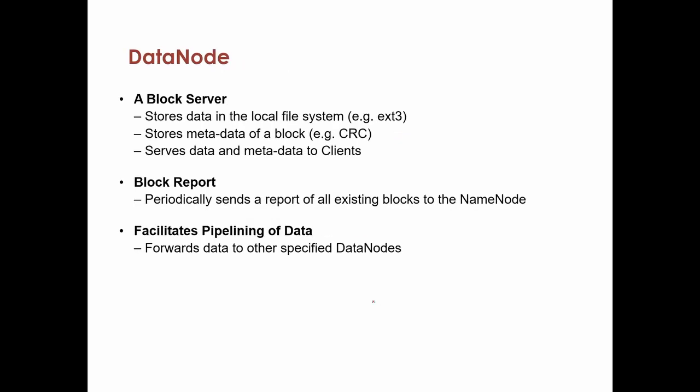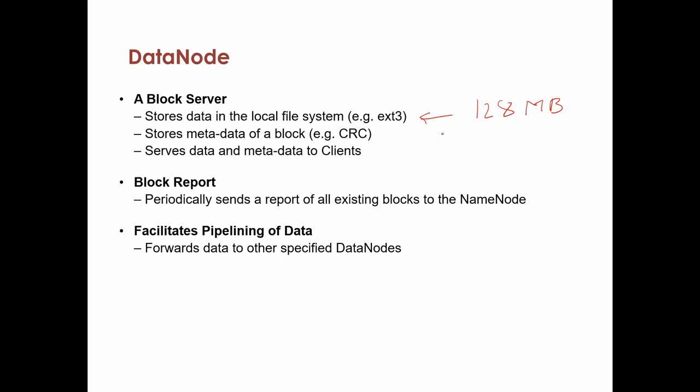Okay, a data node has basically these components. So it has the block server. The block server basically stores the data in a particular block. Okay, so you can think of a block as 128 MB of data. So in most configurations you will store 128 MB of data, but this is of course a configurable parameter and you can change it depending on the total size of your data, the kind of files that you will have, etc.